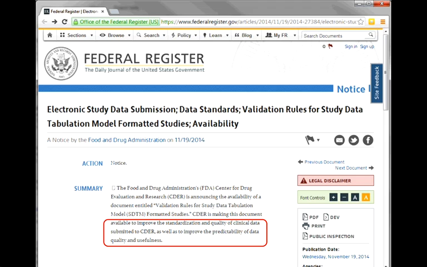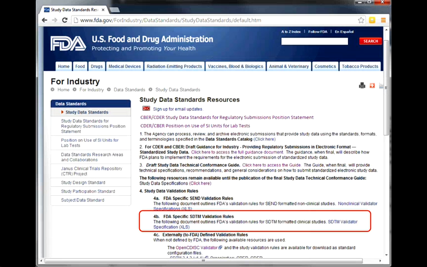It's a very important statement which clarifies the goal and purpose of this new guidance. This is a screenshot of the Study Data Standards Resources page, with the linkage to this FDA-specific SDTM validation rules document highlighted.